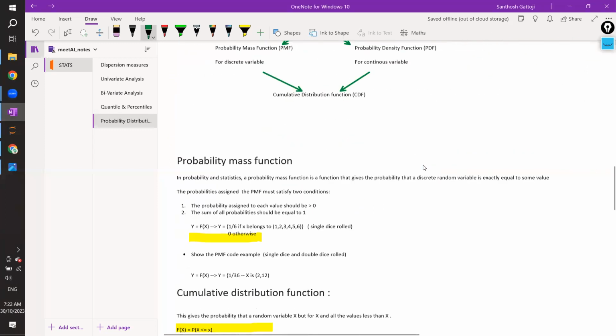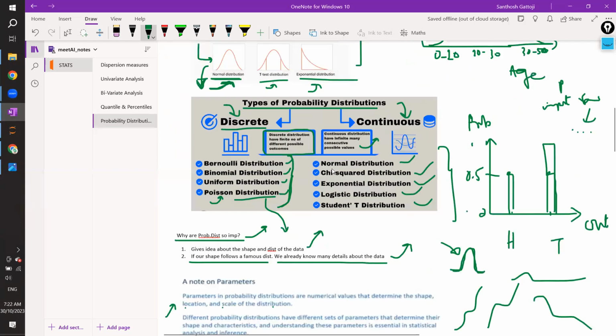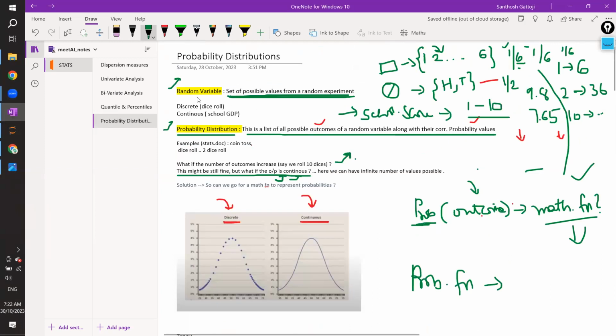So now, what is a probability distribution function? We'll try to understand this. I hope you are on track, guys. I understand that there are a lot of new topics. I strongly suggest you go through the class again. But we did not discuss so many things. We just understood what a random variable is. We understood probability distribution. That's it.